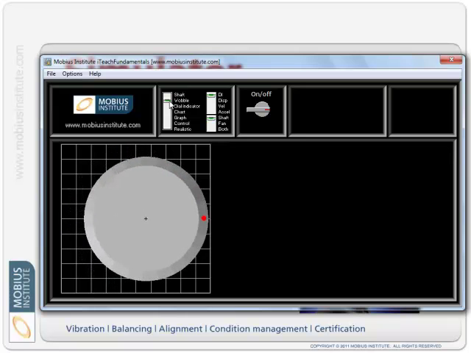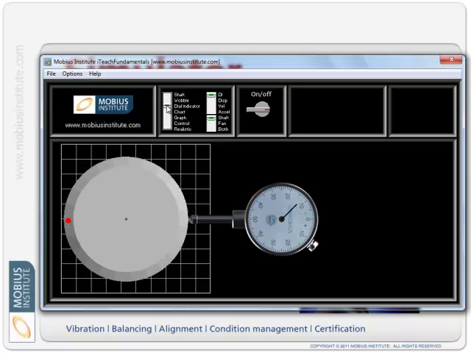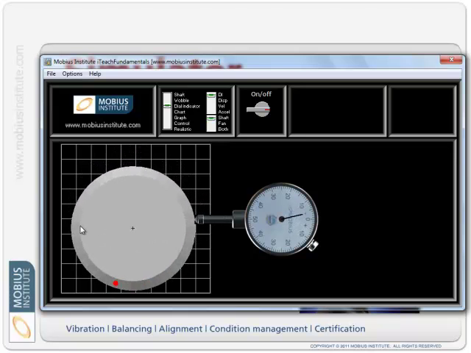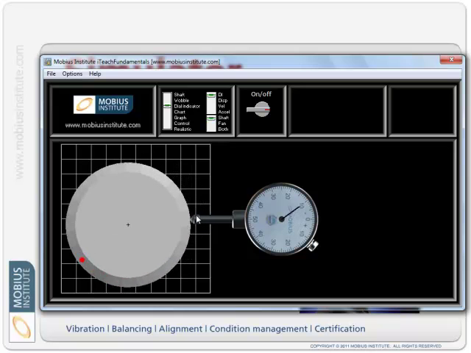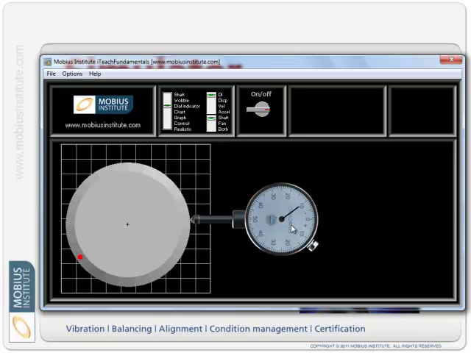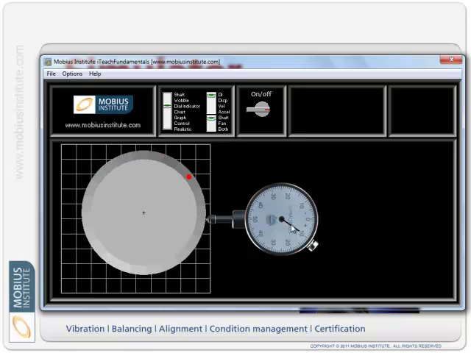But rather than talking about vibration sensors, in this simulator we have a dial indicator. You see the movement of the shaft. In this case we're focusing on the movement in the horizontal direction. You can see it moving from side to side, and that's all we're really concerned about. Now what we've got is a dial indicator, so as the shaft moves to the right, the plunger gets pushed in and the needle moves in a positive direction. And as the shaft moves across to the left, the needle moves in the opposite direction. That should be a familiar concept to most people.